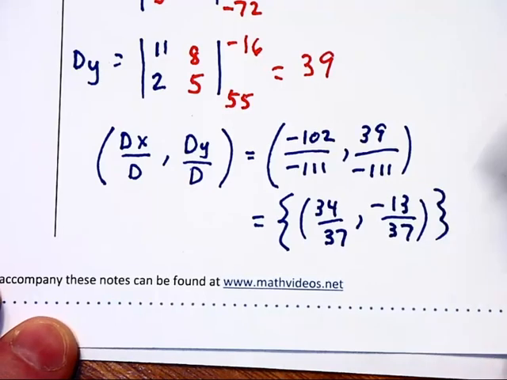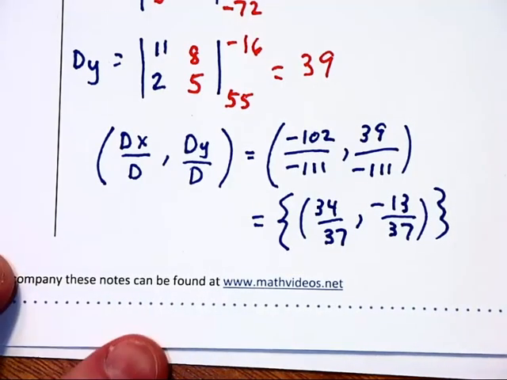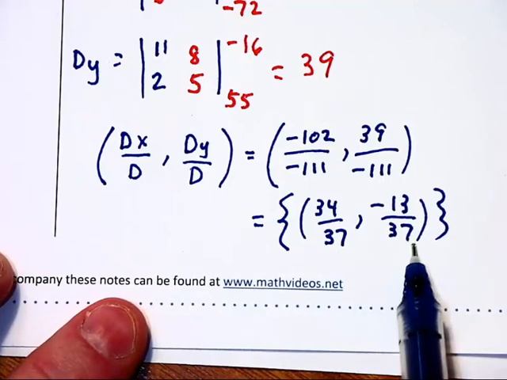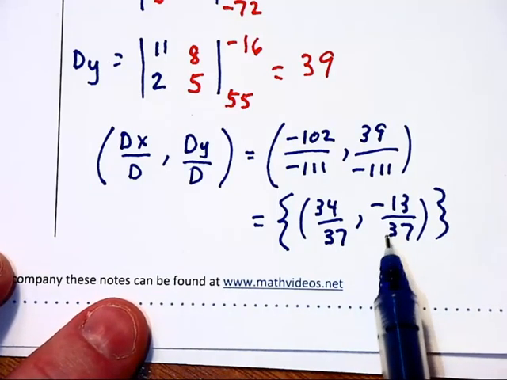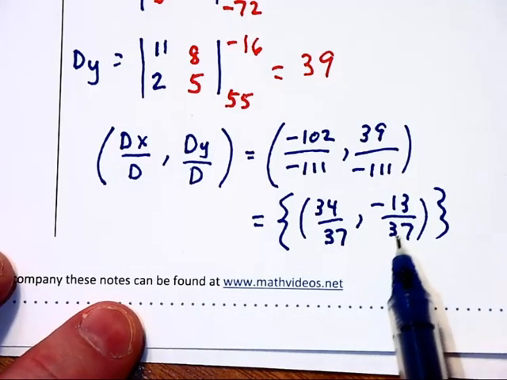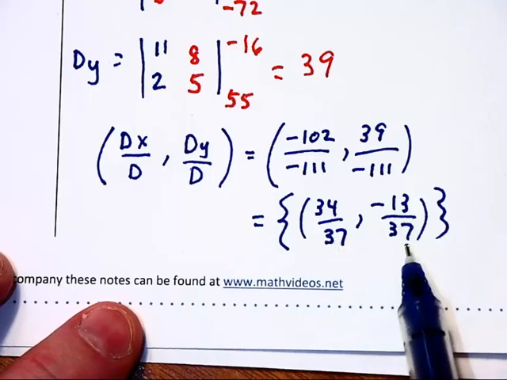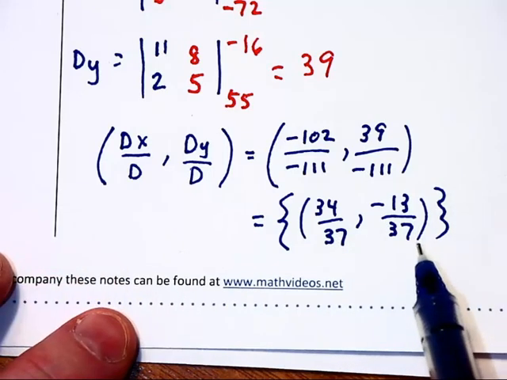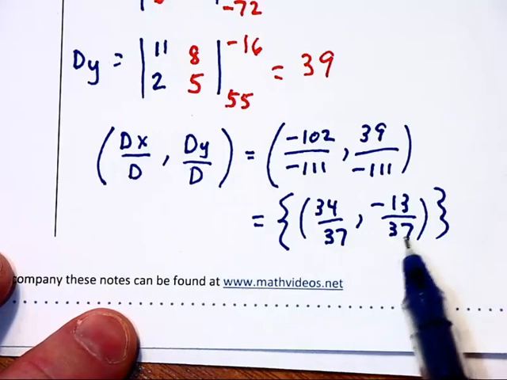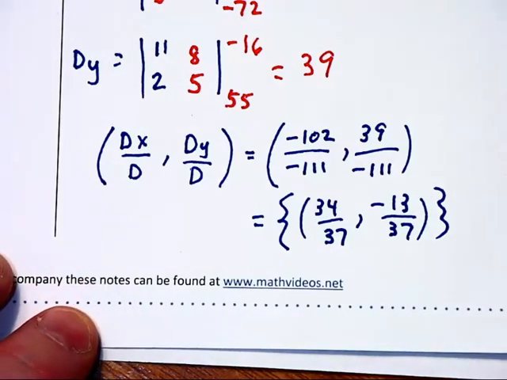Now we look at that answer and we go, oh yuck, but quite honestly, we never got the fractions until the very end. Had you solved this by elimination or substitution, you would have found one of these ugly fractions and then kind of moaned and groaned a little bit about having to substitute that in to go find the other variable. This is kind of a nice method when fractions are your answers because you don't see those fractions until the very end of the problem.